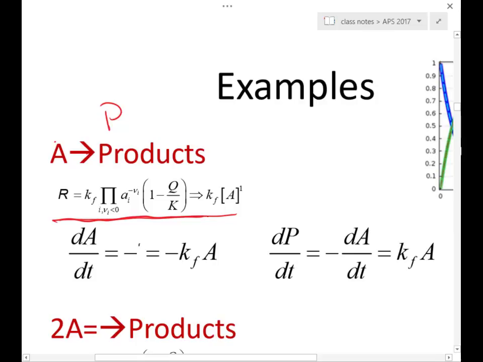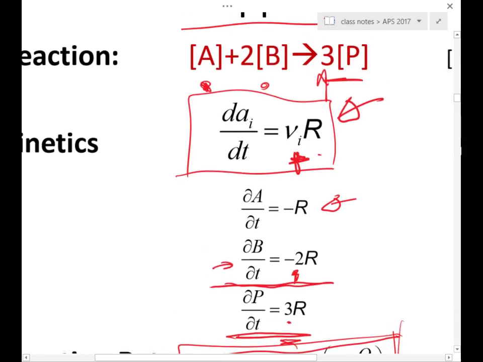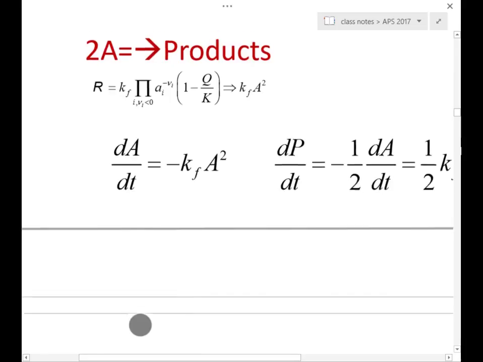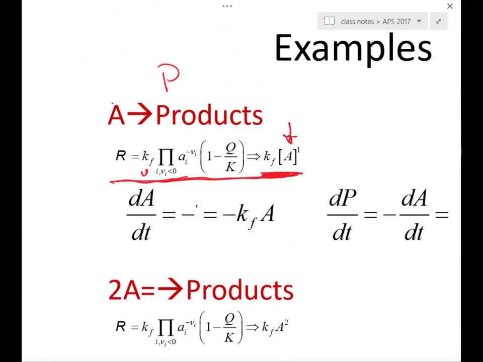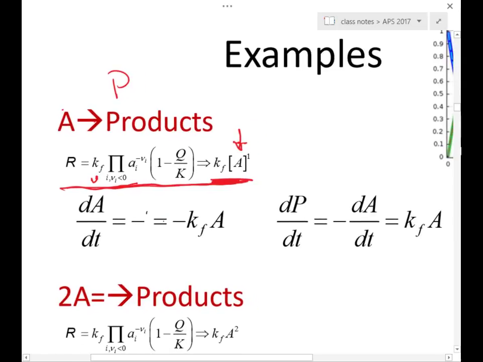And then what this gives us here is that, just the KF and this product thing here, there's only one thing, the A, so it just gives us the activity of A. But we're going to say then the activity coefficient is equal to 1. Okay, so that's what we get, and then we've got this term here. The stoichiometry coefficient in this is -1, so we get this for the rate expression. Just cross that out. So here it is.